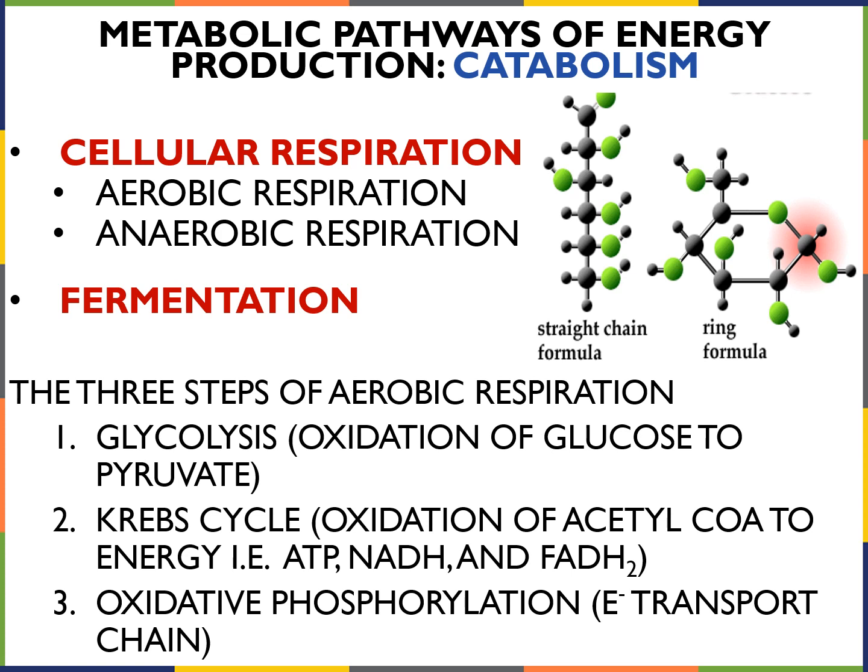So as far as aerobic respiration is concerned, it's broken down into three main parts. And there's a total of 26 to 28 steps involved in these three main parts. The first main part is glycolysis. Glycolysis is defined as the oxidation of glucose to pyruvate. Okay. So note, it is the oxidation of glucose and only glucose.